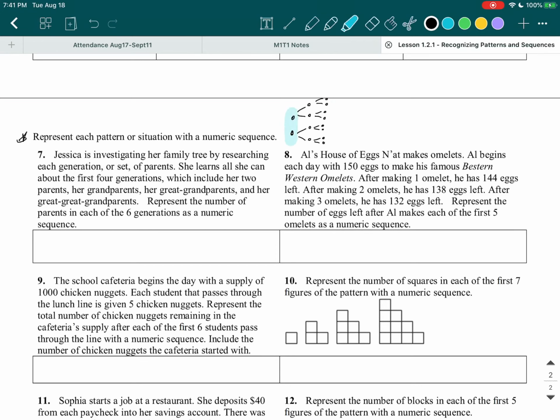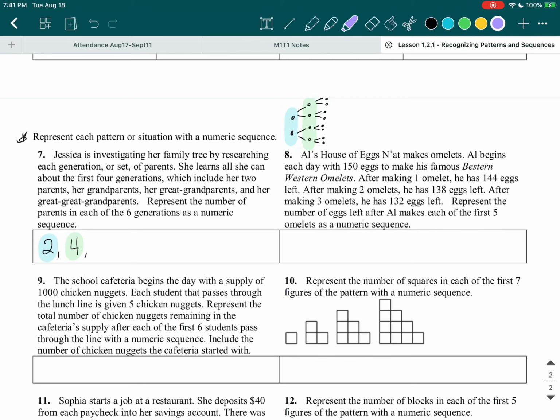The first generation, let me highlight it right here. How many dots do you see? How many people are in there? 2 dots, 2 people. So I'm going to put 2, comma. Let's do the next generation, okay? I'll do that one in green. So the next generation's over here. This is her grandparents. How many grandparents does she have? 2 from her mom, 2 from her dad. So 4 total. So I'm going to write the number 4, comma, and that represents that second generation.